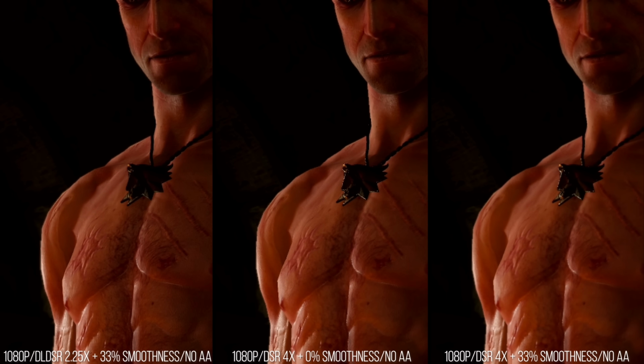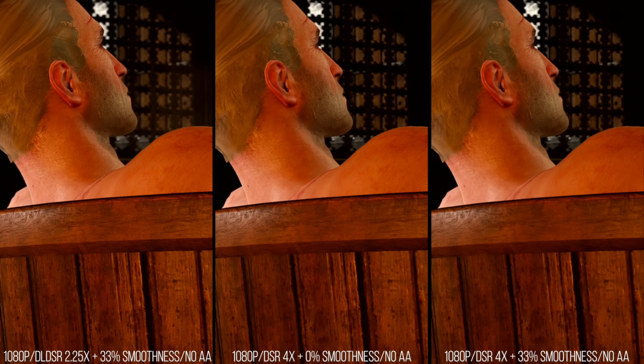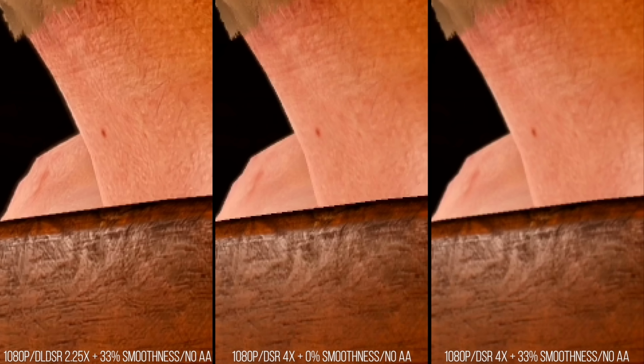If you stop the camera and take a look at a gradient on an edge, you can actually see better edge gradients in that still than the previous DSR at 4x. And if you pay attention there too, you can also see that sharpening behavior and action in DLDSR on the wood grain texture here that you can control the strength of with the smoothness slider.